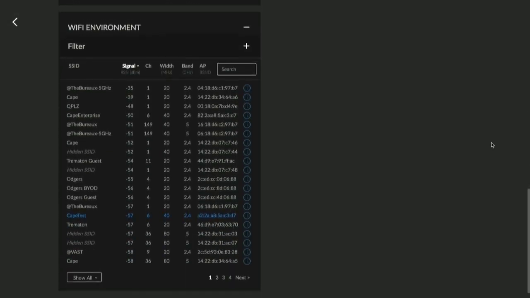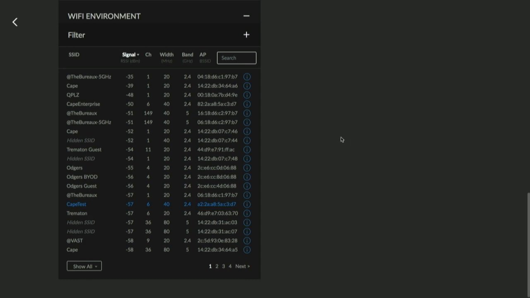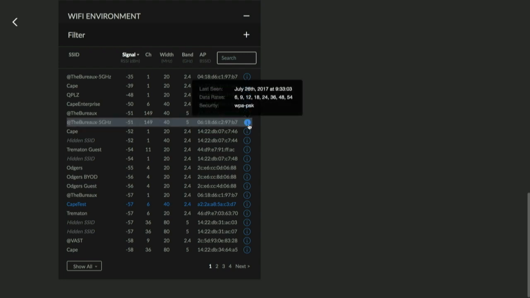Finally, on the left here, I want to show you the Wi-Fi environment. We keep on scanning the environment all the time. You can take a look. You can filter your networks, other people's networks. And we have a smart hover feature that allows you to hover over any of the SSIDs and reveal additional information. If you have QBSS enabled on the AP, it will pull up station utilization from the AP perspective and display it here.